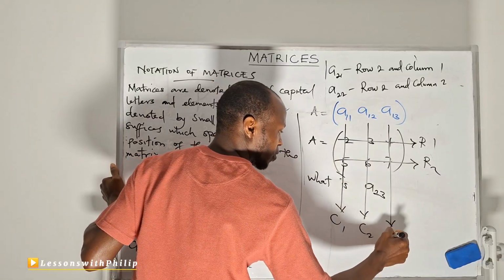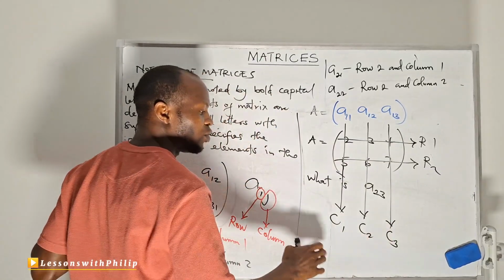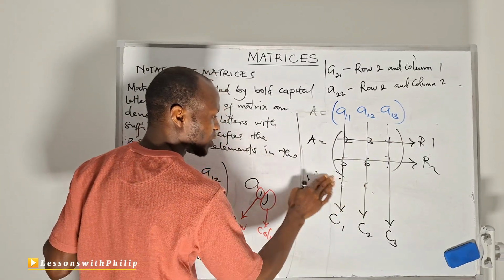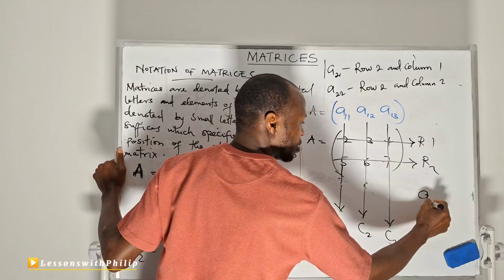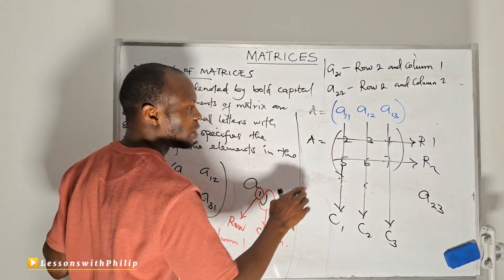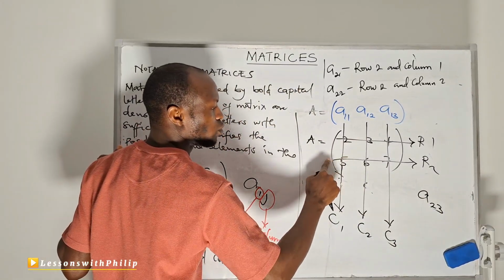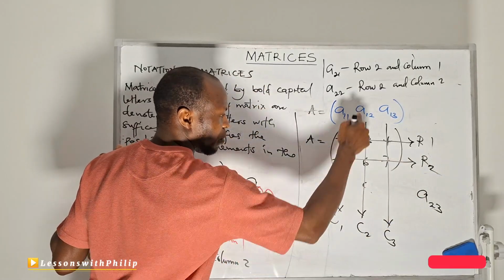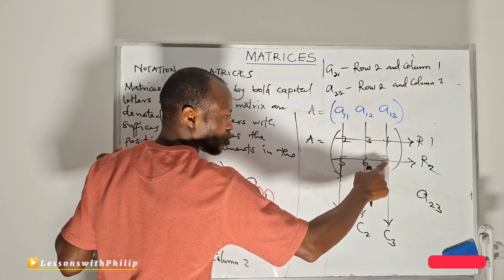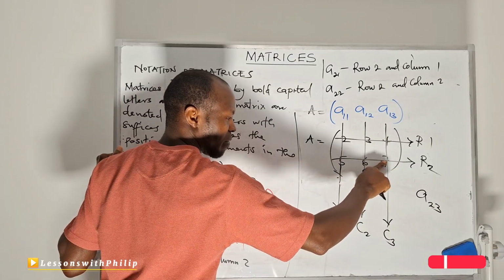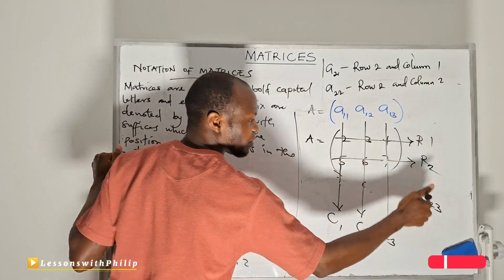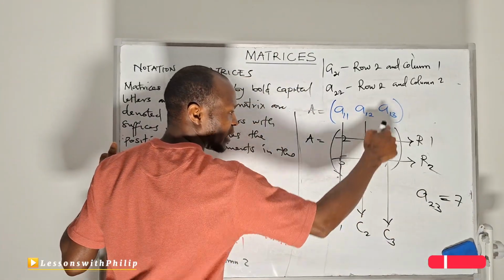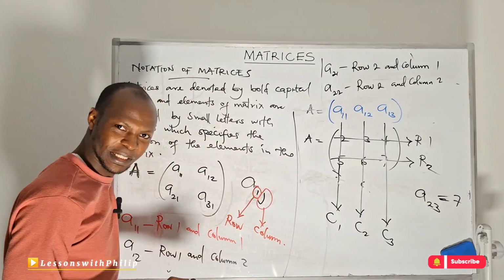And this is column 3. Okay? Now, you now go to row 1. Sorry, can I clean this question so that you'll be able to see it? I was asked, what is A 2, 3? That's where we're going. You now go to row 2. Where's row 2? This is row 2. Don't forget this is row 2. Row 2, you now count, but this is column 3. You go to column 3. Okay? So my A 2, 3 is what? Is 7. And that'll be 7 because this is column 3 and this is row 2. Do you get it? Perfect.